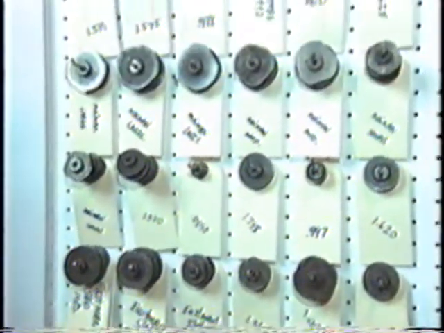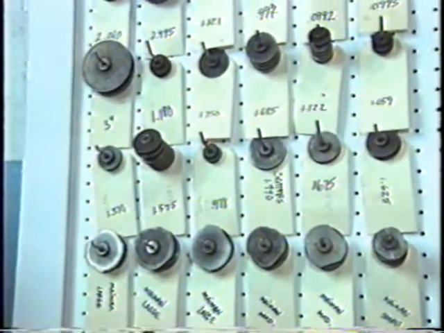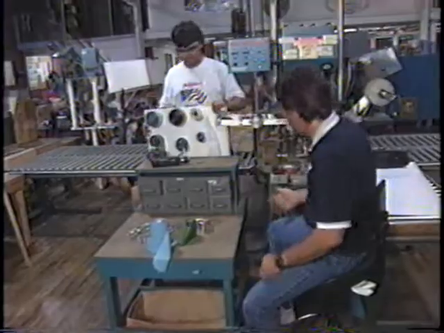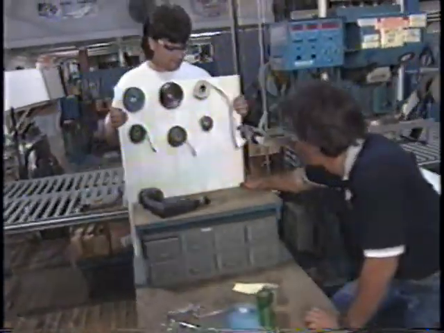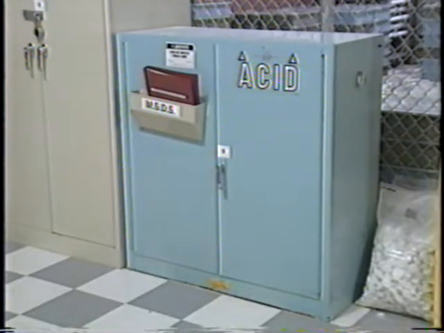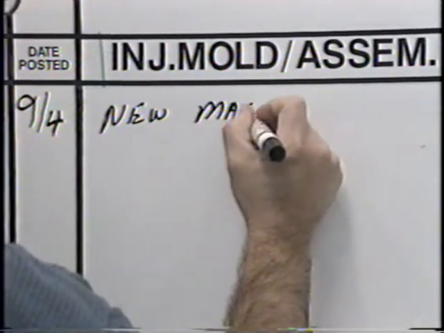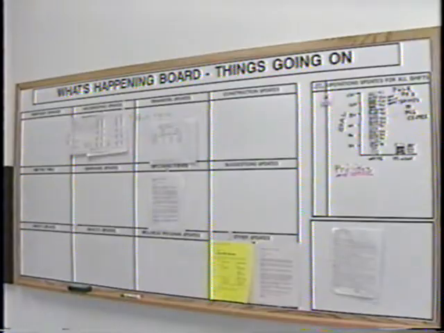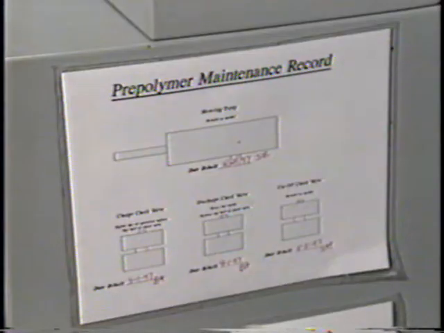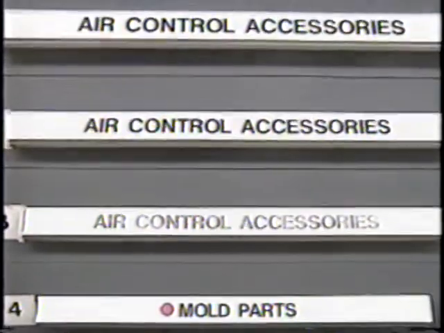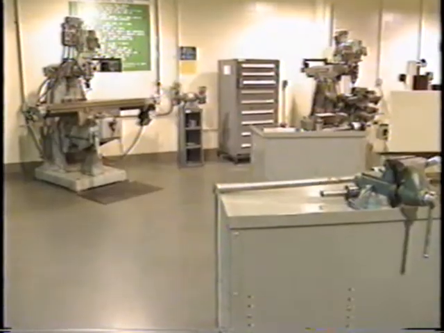Set in order standards finalize where all items must be located and how they should be kept. The location of aisleways is an example of a set in order standard, as is the placement of equipment and furniture. Locating tools at the point of use is a common set-in-order standard, as is the storage of dangerous or fragile items in a specified way. Set-in-order standards will even determine the location of information in the workplace, such as bulletin boards, production data, and work or maintenance procedures. Set-in-order standards ensure that each item has a home and that it will be returned to that home after use.